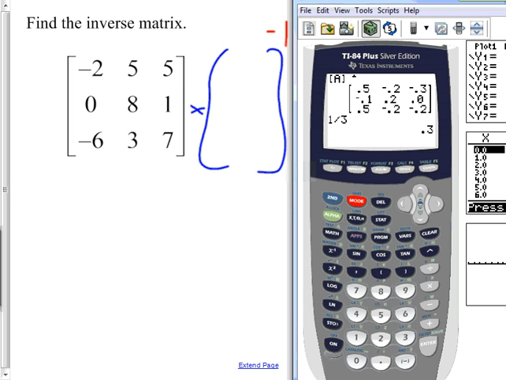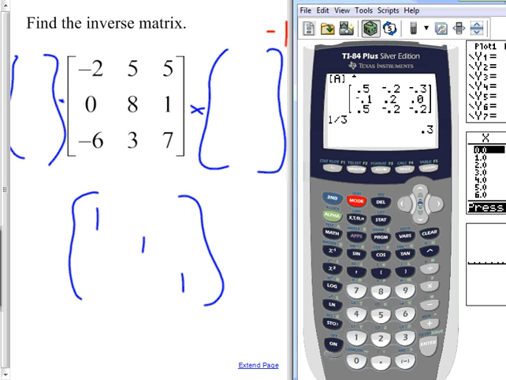you'd get 1. But wait, there's a problem. What did I just do kind of really quick that would actually make it not work? Besides the rounding thing, that also would make it off a little bit. Do you remember that the order matters? Your inverse needs to be on the left side when you multiply by the other one to make it equal the identity matrix. Or remember what the identity matrix looks like? 1, 1, 1 with all zeros in all the other spots.